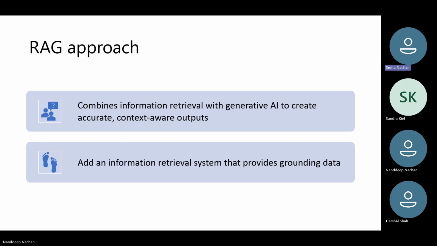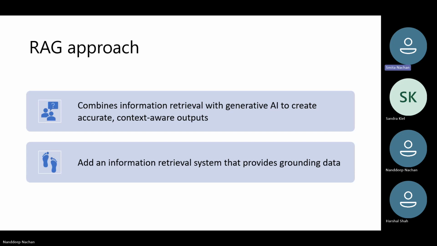So this retrieval augmented generation is an architecture that augments the capabilities of large language models like ChatGPT by adding an information retrieval system that provides grounding data. Adding an information retrieval system gives you control over the grounding data used by the LLM when it formulates a response. So, for an enterprise solution, RAG architecture means that you can constrain the generative AI to your enterprise content source from the vectorized documents, images, audio, as well as videos.